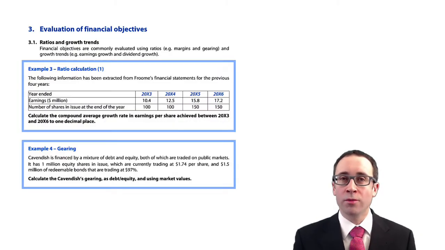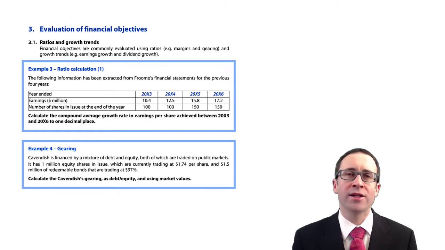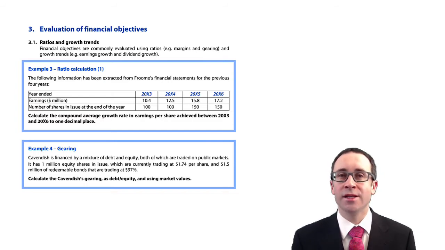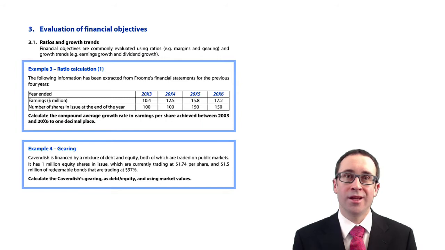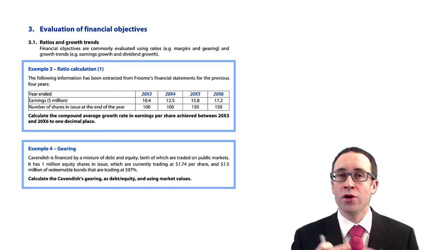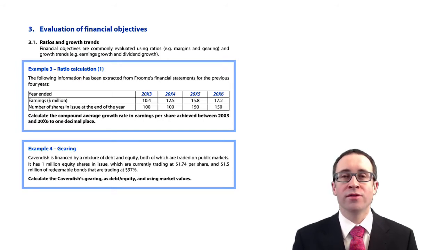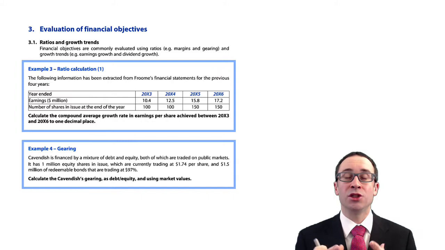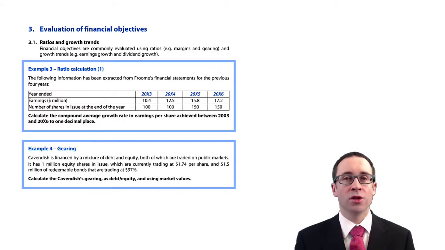So, having looked at the objectives of our entity, whether that's not-for-profit or for-profit, listed businesses or private businesses, what we're going to do now is try and evaluate the financial objectives. If we're thinking about financial objectives, that's much more geared towards for-profit entities, because for-profit entities are clearly trading to make a profit on an annual basis and to see that profit grow. So if targets are met, we need to be able to ensure that we can meet those financial objectives.